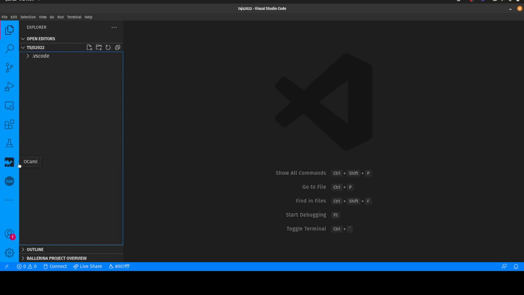Cool. There's that, and then a lot of this other stuff is just from extensions I installed, so we won't go into them. Same thing with the colors. The colors are from an extension called Peacock that automatically colors my screen, so yours may not look quite as colorful as mine. But essentially that's all it is. It's just a file, it's just a place for us to edit our text.